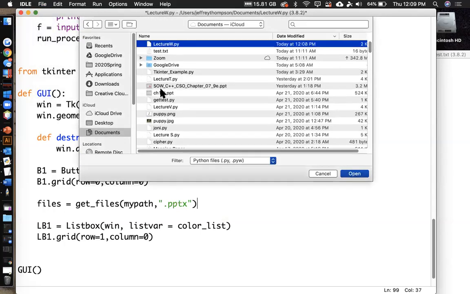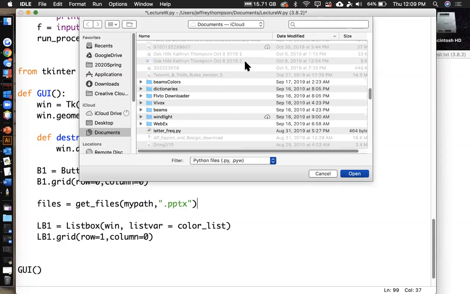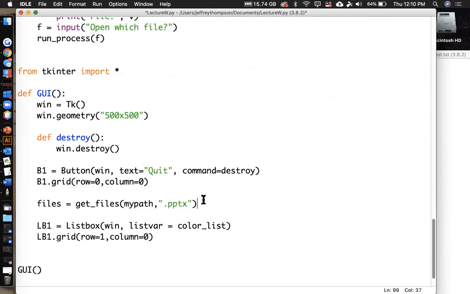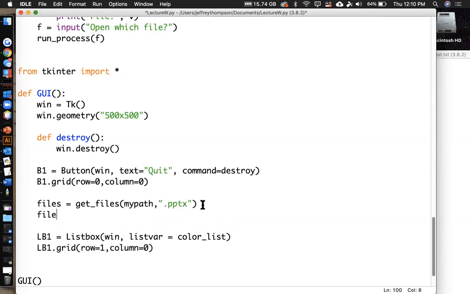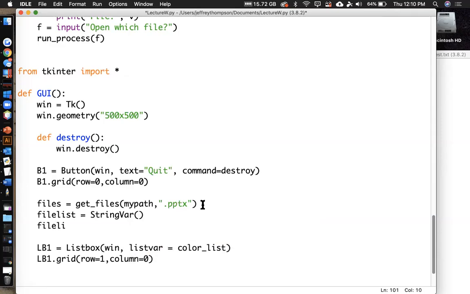Let's go look. Oh, they're not going to even tell us the file name extension. Well, I guess I'll find out if it comes back with nothing. So there we go. Let's make our file list a StringVar(), and then file_list.set based on our files list. And then we have to change this from color_list to file_list.